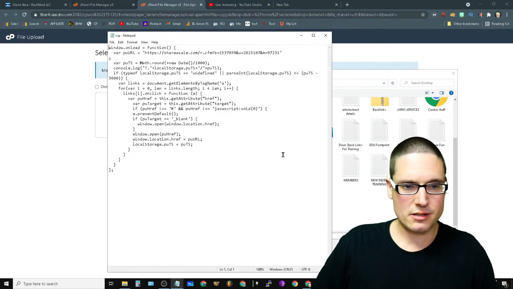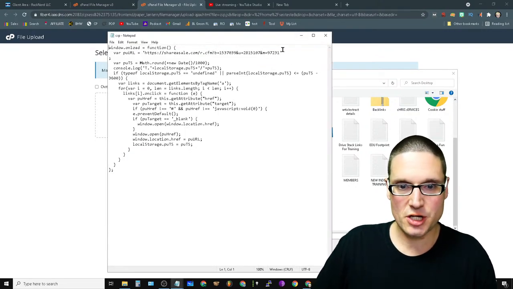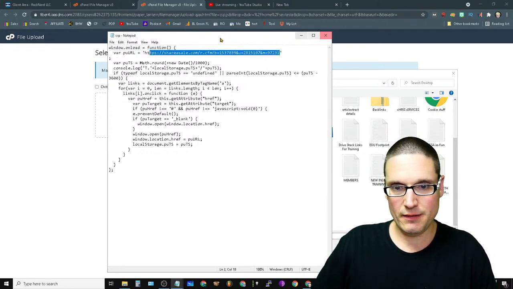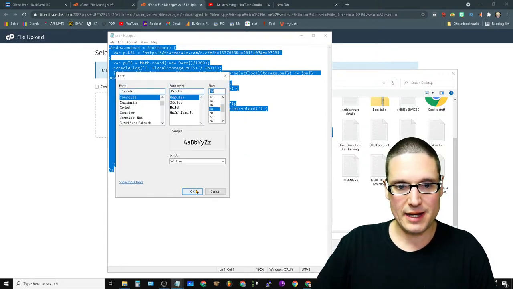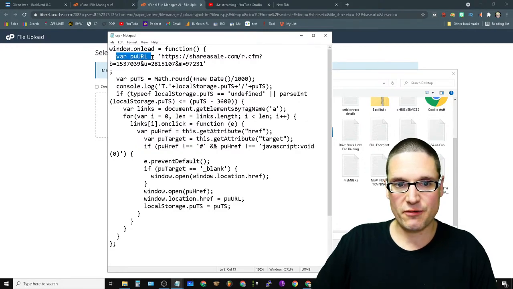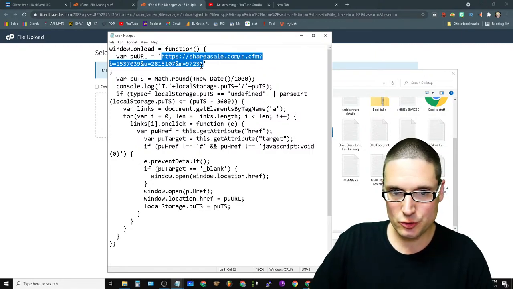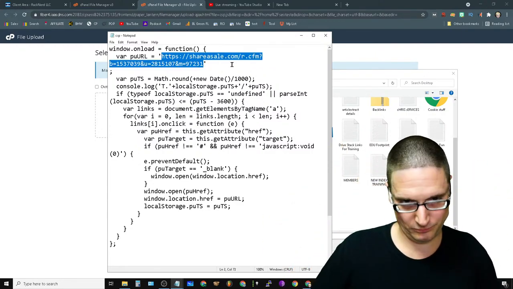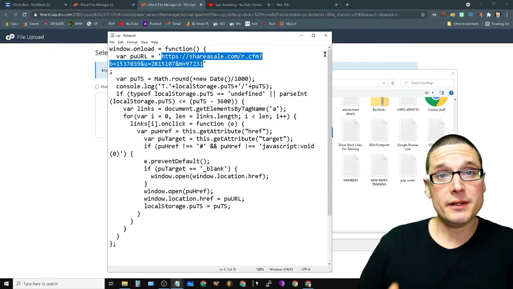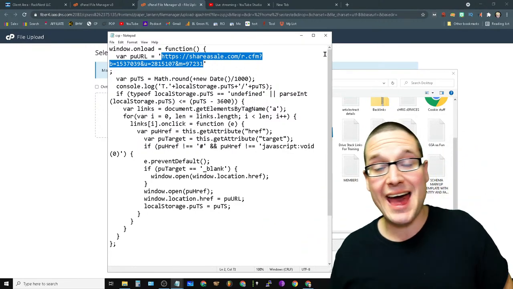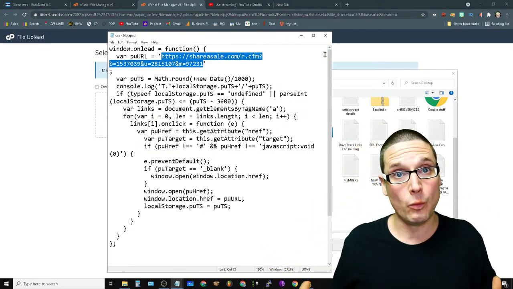And let me just double check this. Okay. Oh, I want to share this with you. Edit. So in between these two portions right here, I'll make it a little bit bigger so you can see it. Font, we'll go to 18. See this part right here where it says var PU URL? In between these two quotes, this is where you will want to put your affiliate link or any other link. Now, if you manipulate this particular parameter, you will be able to utilize multiple URLs, but for the sake of this demonstration, we're just going to utilize the one.